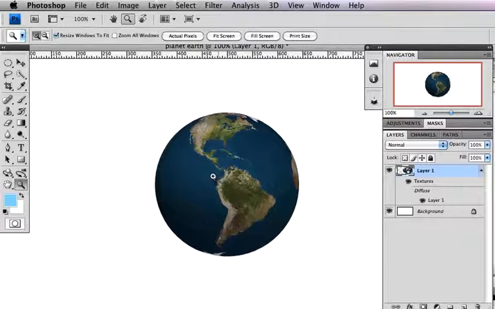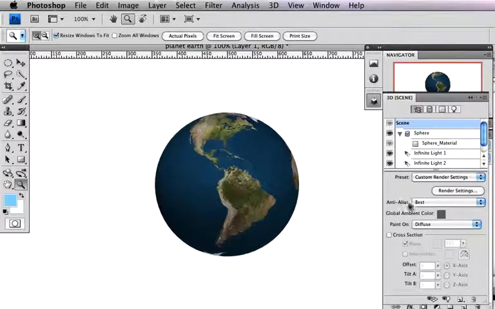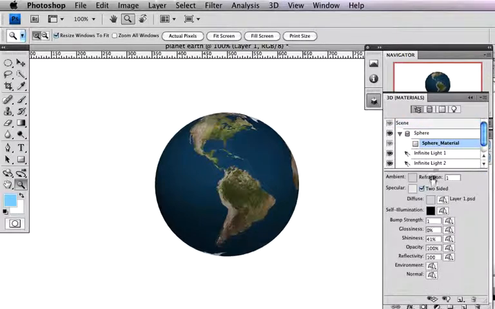So in order to do that, we need to download and bring in the bump map. So again, back into our 3D layer, and then what we're going to go to is our sphere material. We're going to come down to edit the bump map texture, which is bump map is here, and this little button to the right, if you leave your mouse over it, it's going to tell you it's to edit the bump map texture.